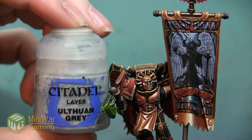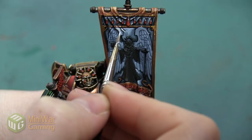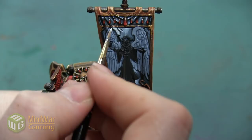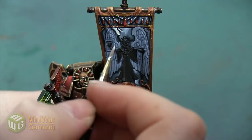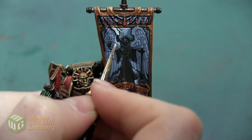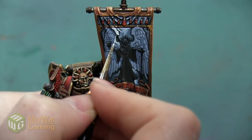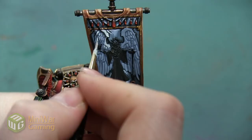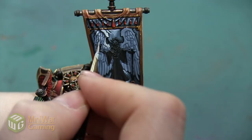After I've built up the Fenrisian Gray, my next color is going to be Ulthuan Gray. This color is going to read as white as I apply it, so I really want to concentrate it in the areas I want to be more highlighted and leave a little bit of Fenrisian Gray in some areas to be a little bit darker. I'm going to concentrate this on the tops of areas sculpted to be on top of a fold, and I also want to catch the outer edges of each feather and really outline that sharp edge. This is another color I want to build up slowly in several controlled layers.